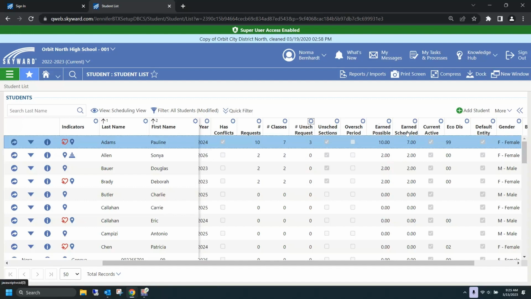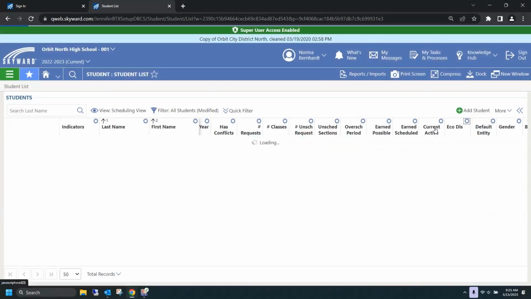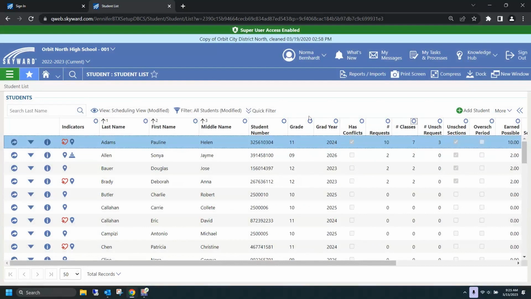And then earned scheduled is, after I've scheduled those classes, have I requested the correct number of classes in there? And I really don't want that column in there. It doesn't make any sense to be in there under a scheduling view. My guess is somebody was just making examples while they were doing it.